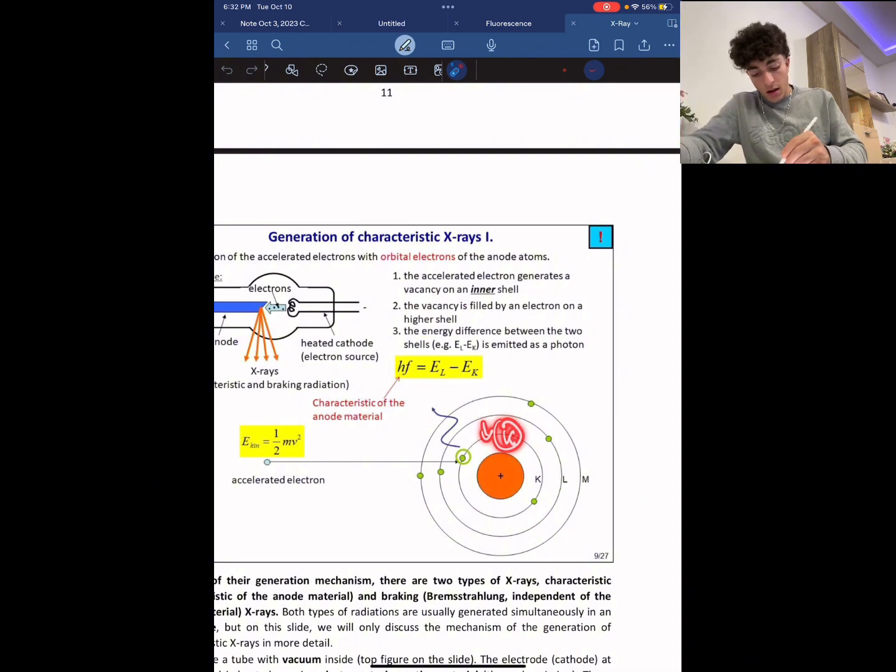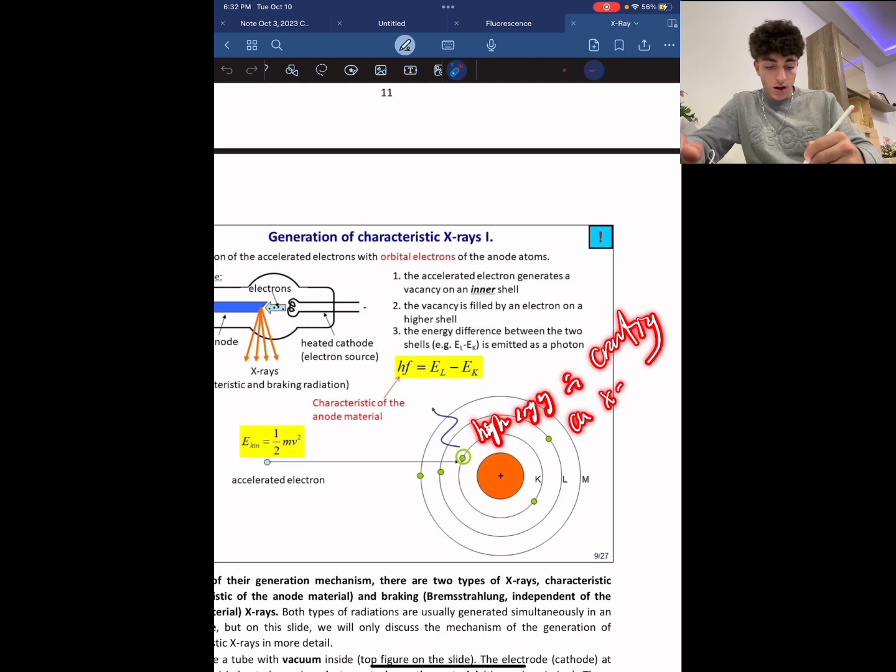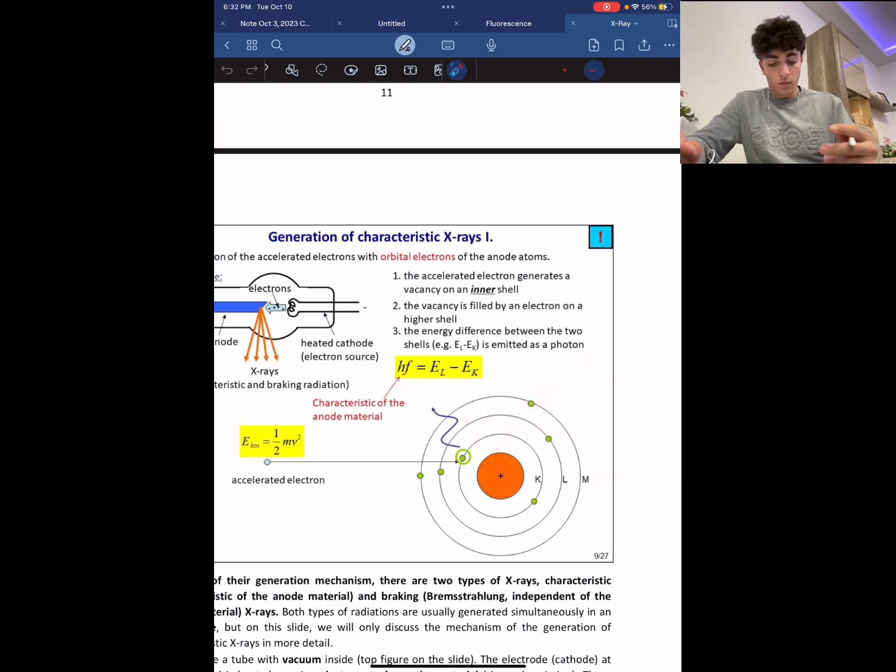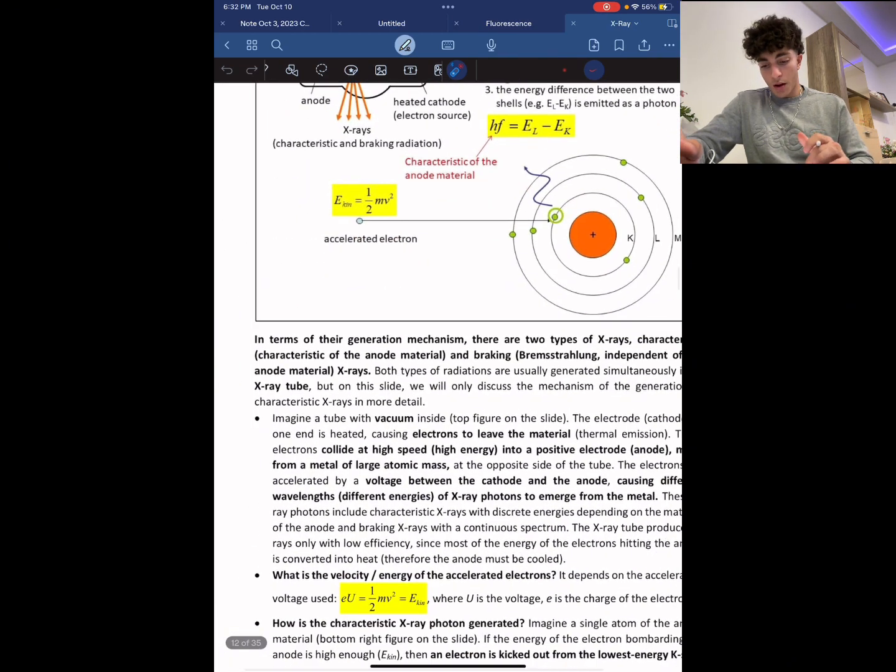Now, there's no more electron in this K shell. What happens then? This electron, usually this one though, falls down, right? As we know, this is a great difference in energy level, and we're going to get into why it's greater in just a second. And this is of high energy, therefore creating an X-ray, or sometimes a hard or gamma ray. Okay? So that's how we do it.